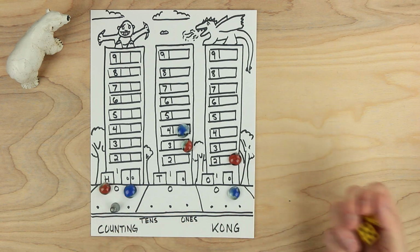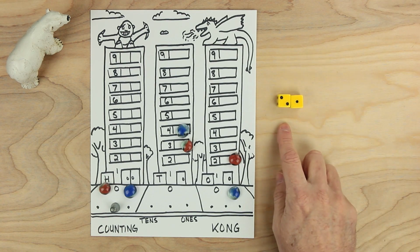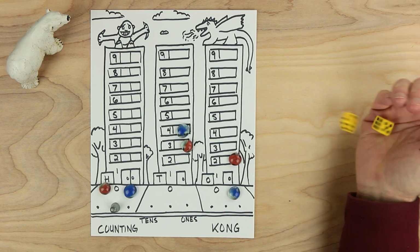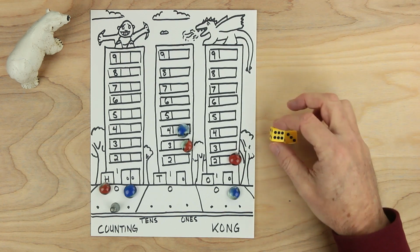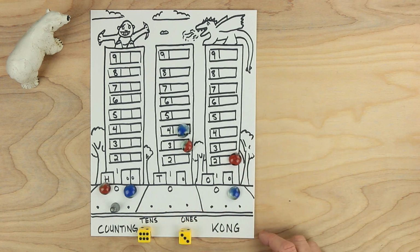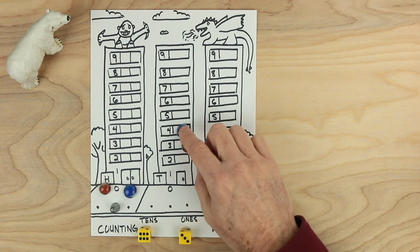We'll roll the dice again. This is for blue. Blue, 2 and 1, not so great. So blue chooses to roll both the dice again. 6 and a 3 is so much better. 6 would make a great tens, and 3 ones will be fine too. So blue moves the first ones, 1, 2, 3, and then 6 tens.